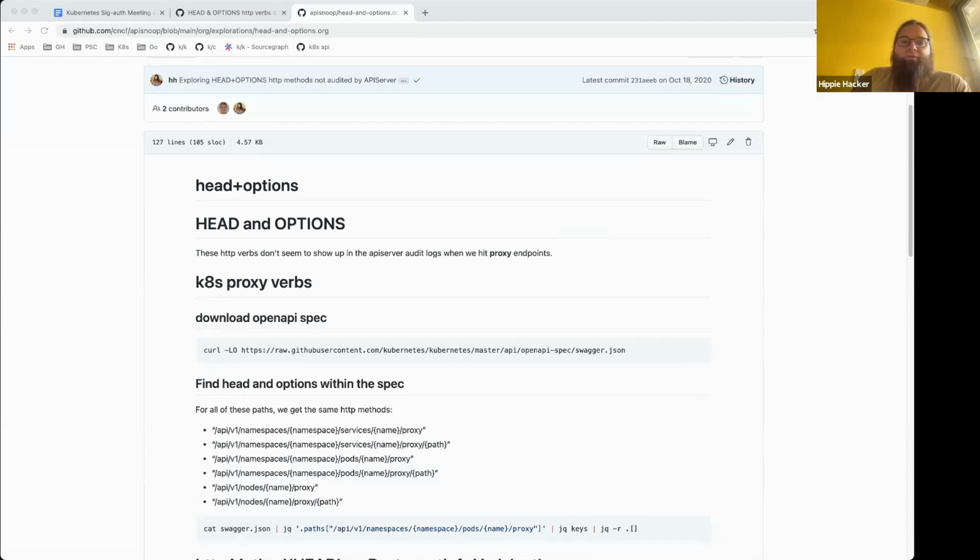So the conformance group underneath SIG Architecture, we really depend on these audit logs to be accurate and to be able to map them back to the endpoints that are being hit. And I'm under the impression that this is due to transformations governed by SIG Auth. I just want to confirm that and get some guidance there.